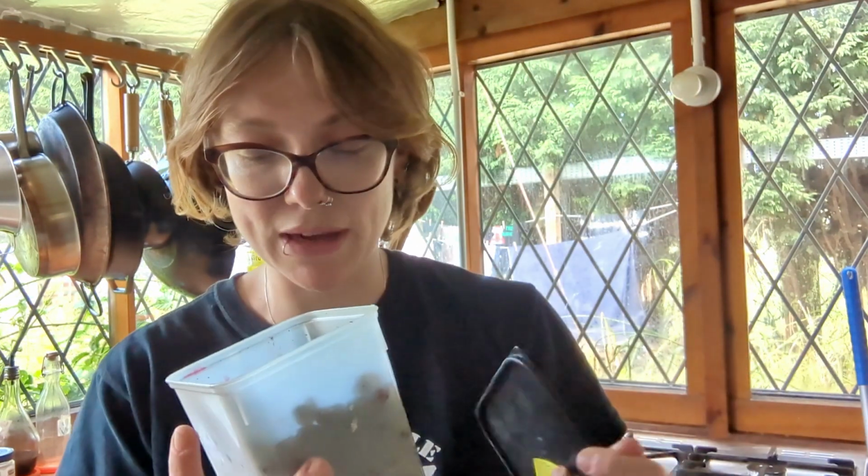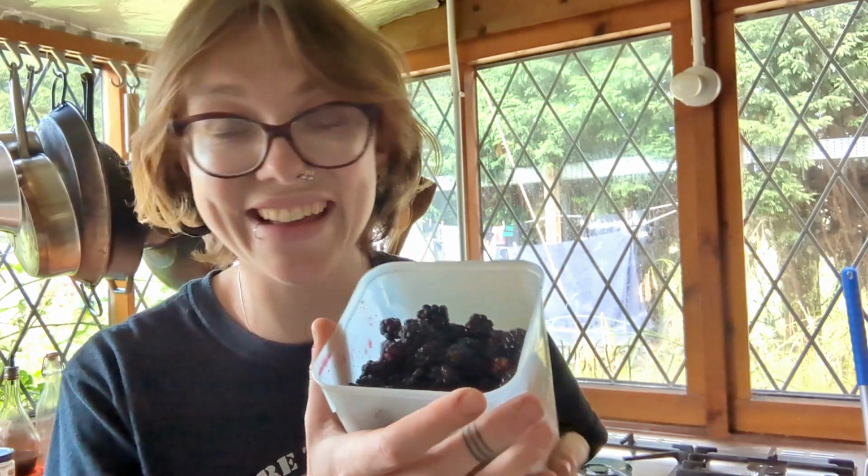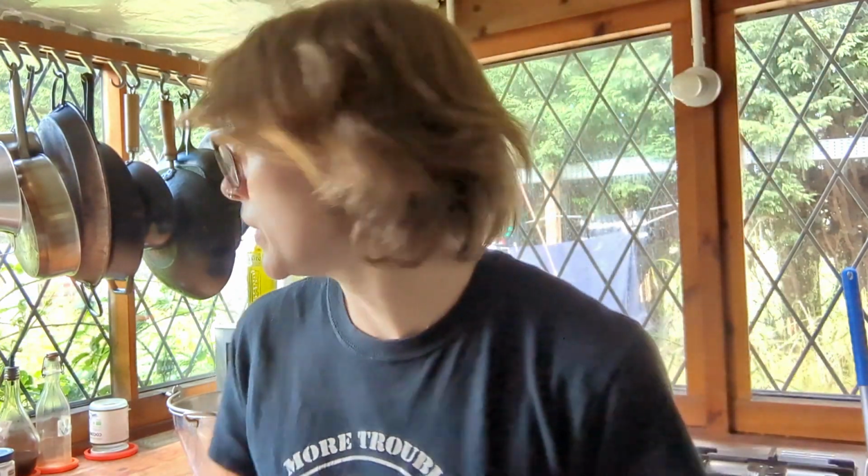I was meant to be strimming today, but the strimmer is not working. So instead, I'm in the kitchen. I picked a load of blackberries from our lands the other day, and I got some Bramley apples, and I'm going to make some blackberry and apple jam. Never done that before, but we'll give it a go.